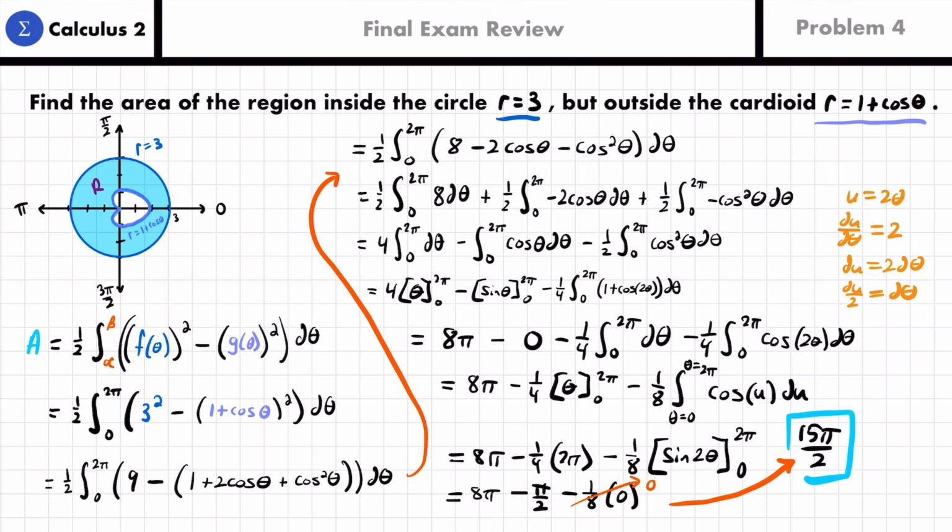Okay, and by the way, since this is a value of area, technically you could include units here, it would represent an amount of units squared. So if you want to write down square units, you can. That might be a preference thing, but just remember that we did find area here, so it does represent an amount of square units. But with that, that is it for this problem. We found the area of that region, and so we're done.